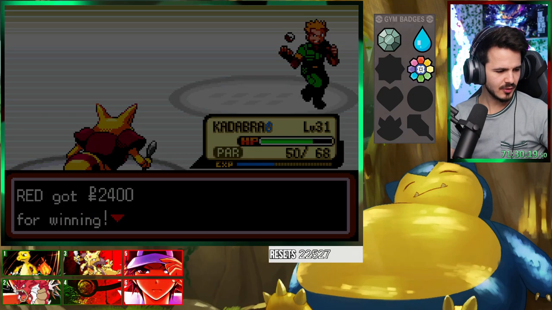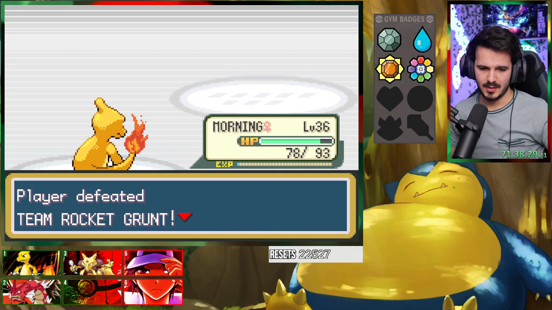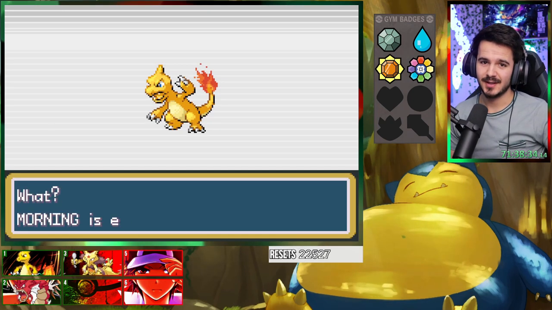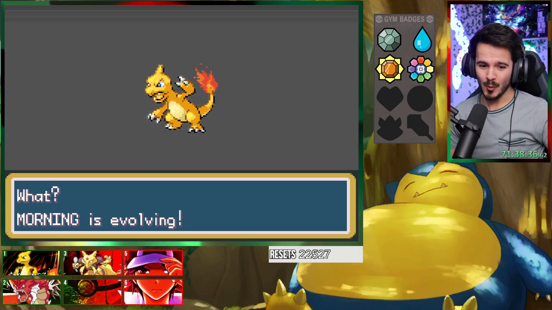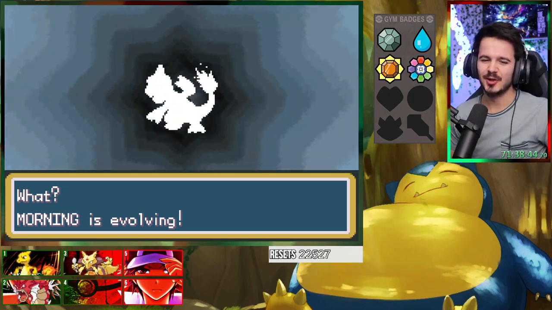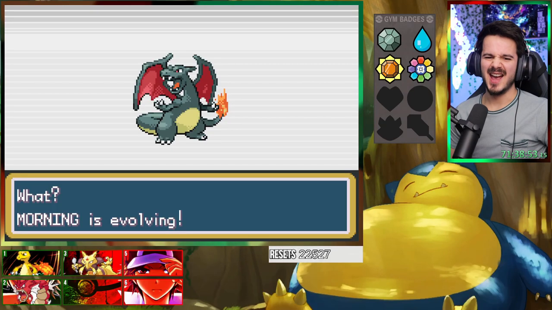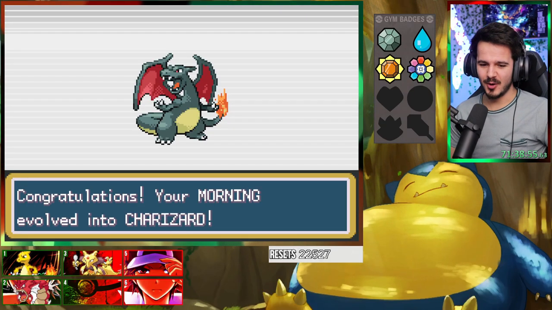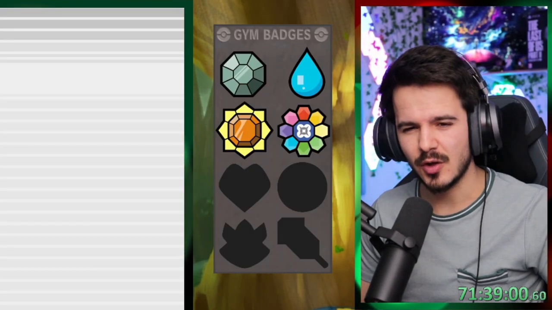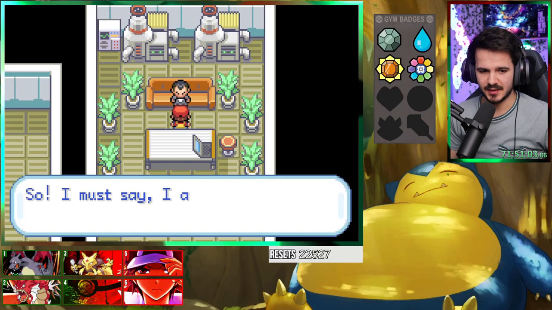We got the Thunder Badge. Oh, nice. Charmeleon, AKA Morning, grew to level 36, which means he's evolving. Ooh, we're gonna see a shiny Charizard. It's gonna look sick. Look at that shiny. Holy moly. Oh my god, it looks so good. I think our team is pretty solid to go up against Giovanni.